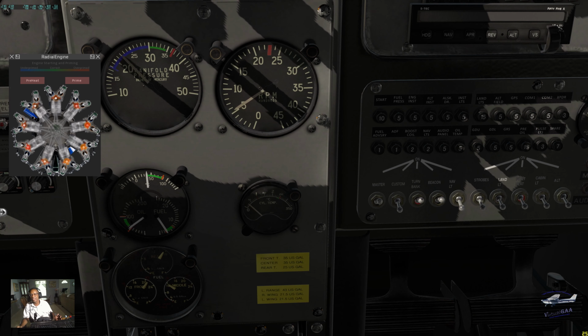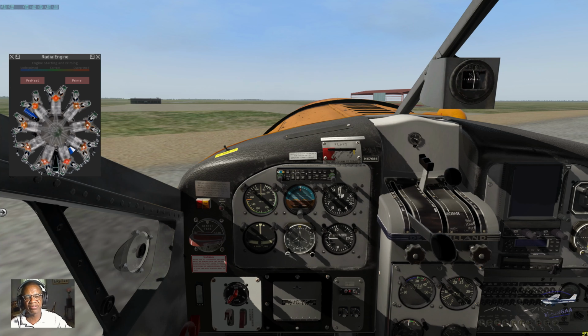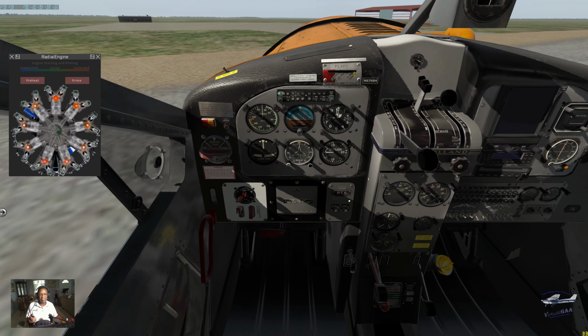Pretty much already within operating range, but I still want the head temps to be at least at this red tick or this one before we actually throttle up. Let's see if I got enough prop momentum to move the aircraft. So I'm just going to release the brakes, see if she moves, and she does not. Okay, so let's reset my brake.